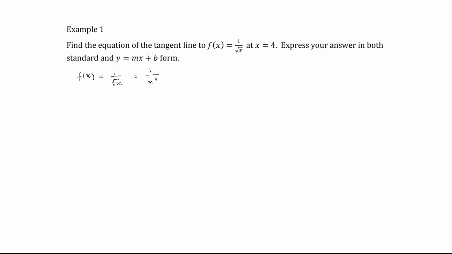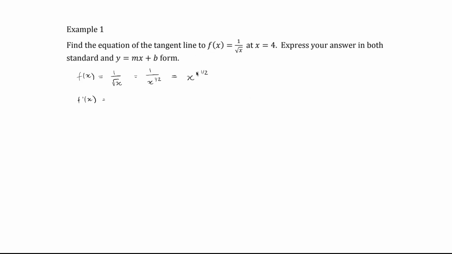as an exponent, 1 over 2, and we know that we can rewrite fractions or a reciprocal function using negative exponents. So really 1 over the square root of x can be rewritten as x to the power of negative 1 over 2. So now that we have the function in this format, we can just simply use the power rule in order to take the derivative of this function.